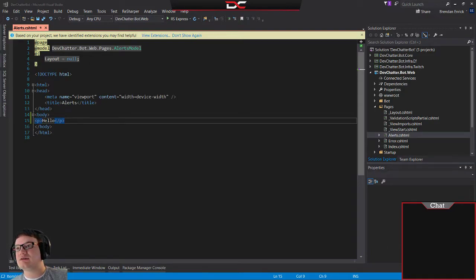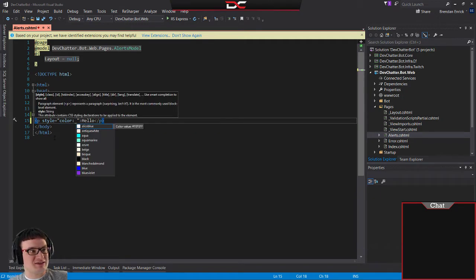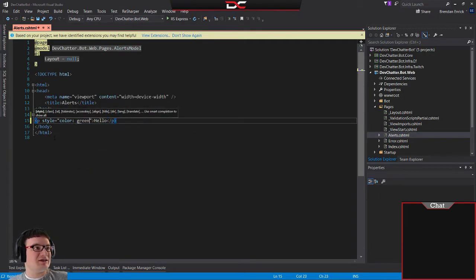Then in our Streamlabs, I'm going to pull up the editor, because we should have our dev chatter alert on the screen somewhere. I'm going to change this color to green. I'm going to do an inline style because it's just temporary. This is the fastest way to make this some really ugly green. There we go.